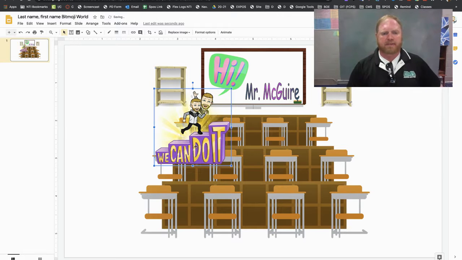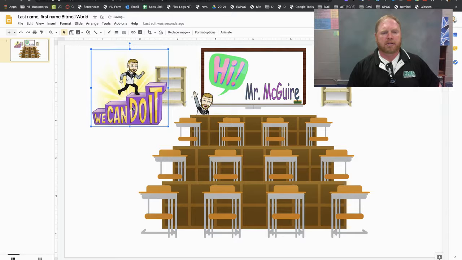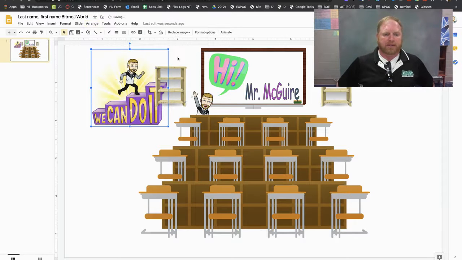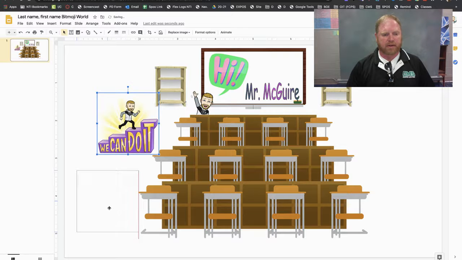And you see how that's in front. So let's say that is in front of the bookshelf, and I want to place that behind the bookshelf. What you're going to do is click on that where you have the blue boxes. You're going to click on arrange, click order, and then click send to back. Now, if you notice, that places the bookshelf in front. So if I want to undo that, I'll hit Control Z. Remember, Control Z is one of your best friends. So let me resize that. I'm going to put that right there.